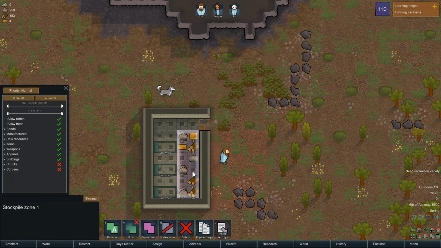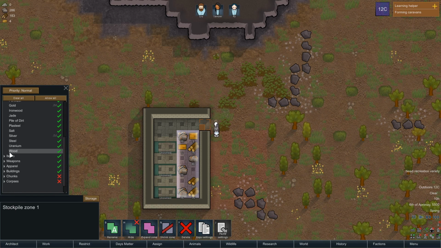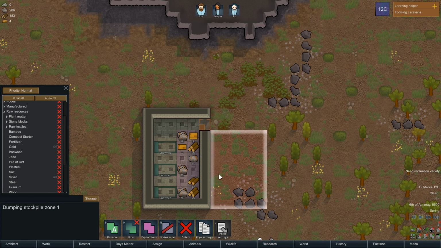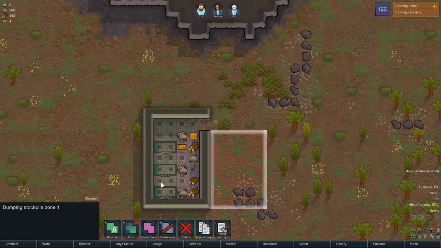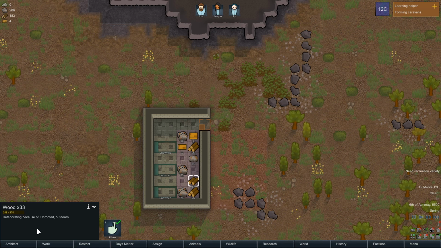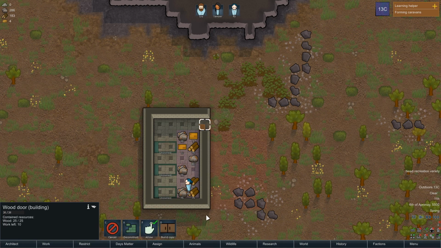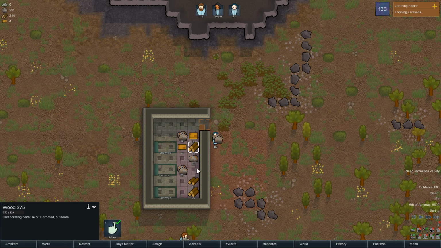I would really rather you not put steel in here. Let's see, raw resources. No steel. The reason is because it doesn't have a problem with being in this pile. Let's go ahead and put steel out there too, because wood will deteriorate. See, it has this health, and it will deteriorate because it's unroofed. Who's supposed to be building this? Build, construct. Let's get you on a 2 there, so we can get a roof on this. It's deteriorating, but the steel won't. Food will.